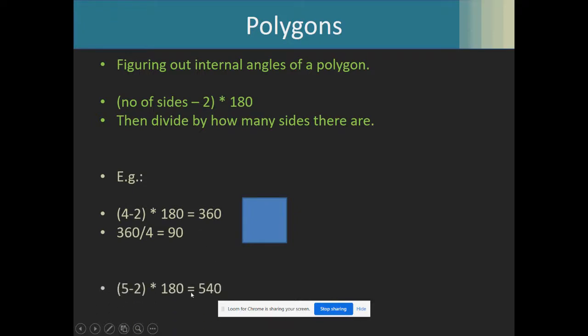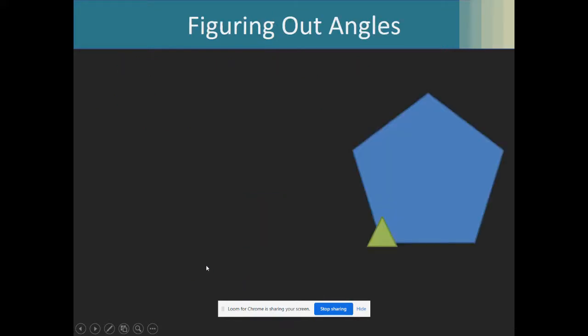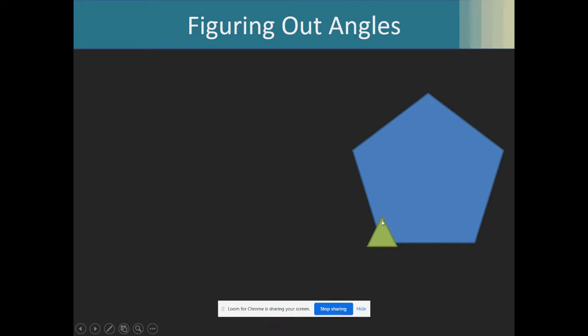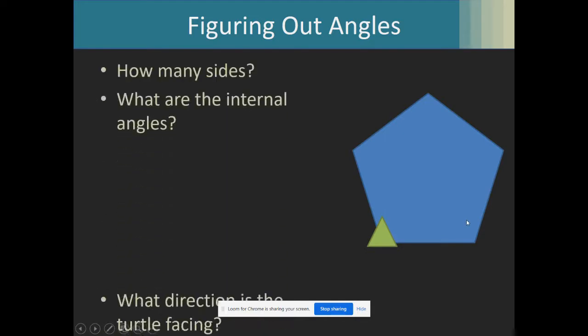Now, obviously, if we get a more complex shape, so for example, a 5-sided shape, 5 minus 2 is 3. 180 times 3 is 540. 540 divided by the 5 sides is 108. So each of these angles is 108 degrees. Obviously, when you're traveling outside, you need to figure out externally how many degrees there are. So let's just take a look at this. First of all, we knew how many sides there are. So this shape has 5 sides. We know, because we've just calculated it, each angle is 108. So in here, each angle is 108.